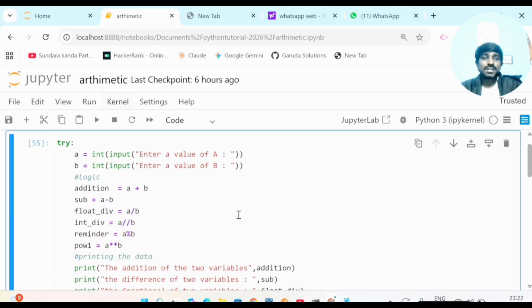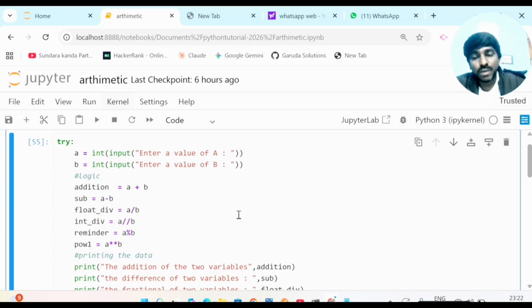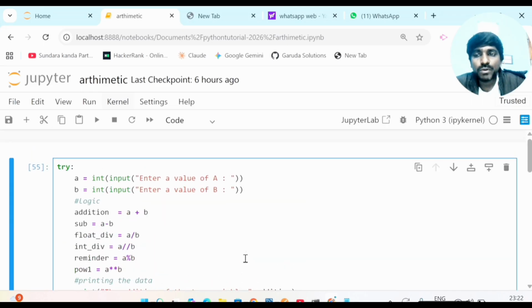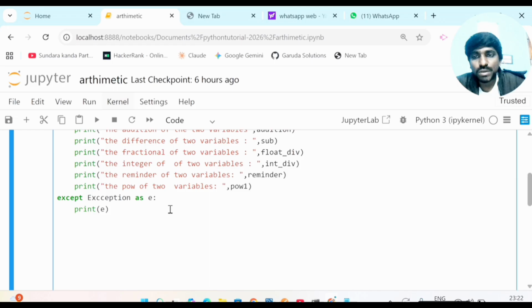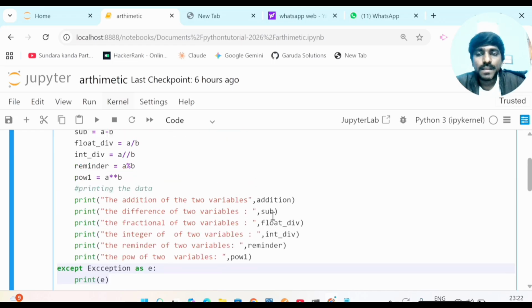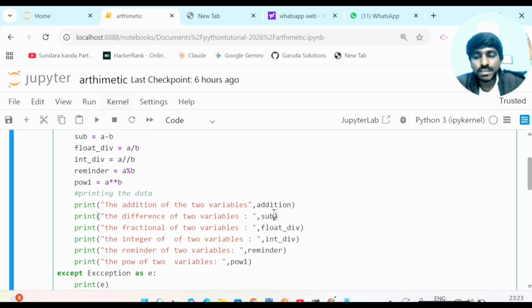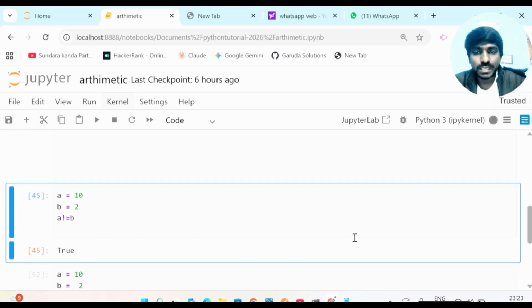But there are some tricky people. What do they do? They take the values. Suppose, why do I have to implement a try and catch block? Because here you can observe it will take integer values, right? Suppose I run this program with Shift+Enter.